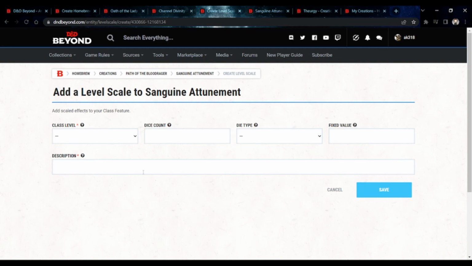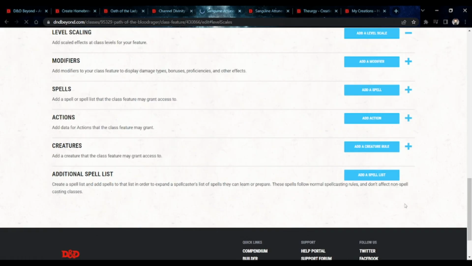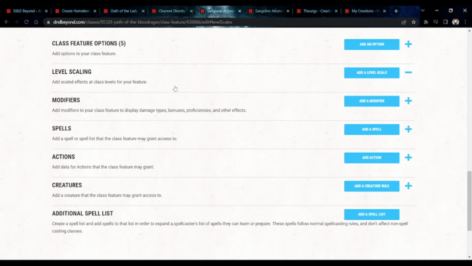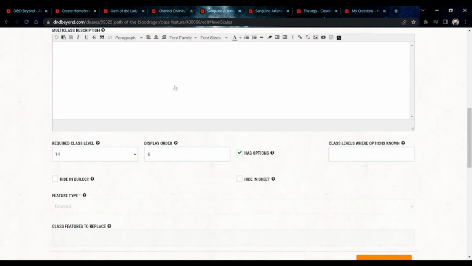And as we know with Barbarian Rage, as you level up your Barbarian, the Rage die increases. So what you would do is you would pick a level. You would then pick what die. So, for example, 1d4 to begin with. You would then save it. Obviously, go and add a description for Rage at level 1, and you would add a level scale for each of the levels where this changes.